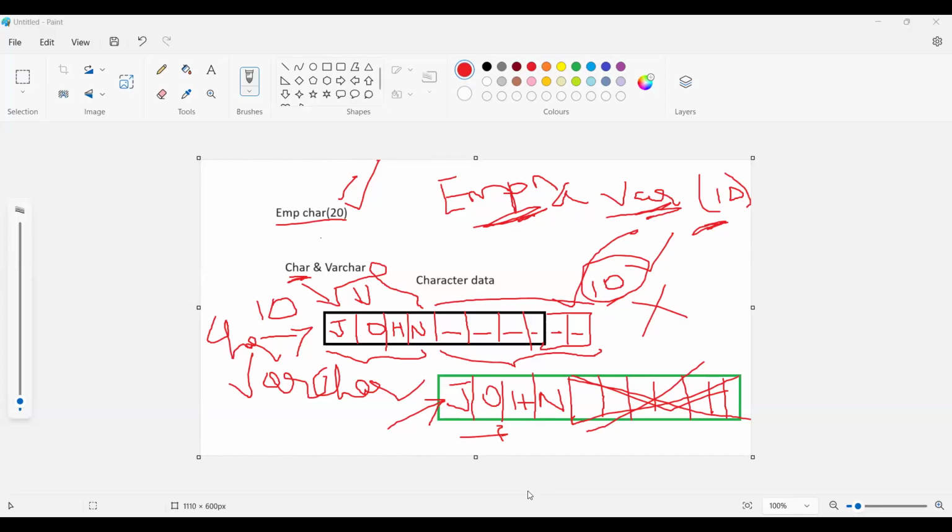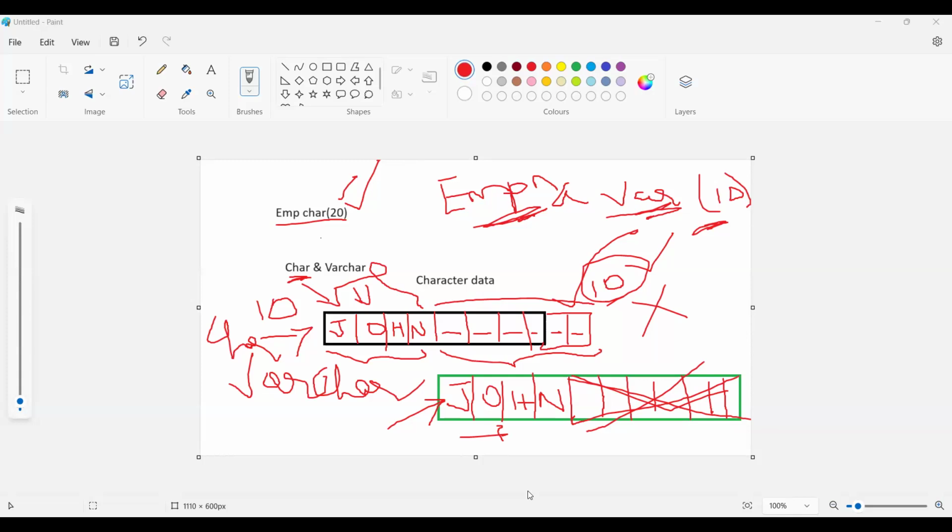But ma'am, the processing speed would be higher for CHAR, right? A little bit. There will be a little bit of difference. Of course, for CHAR it will be higher. But again, if we use CHAR everywhere, the memory wastage will be huge, right? For that reason, I'm not saying we won't use CHAR. We will use both.